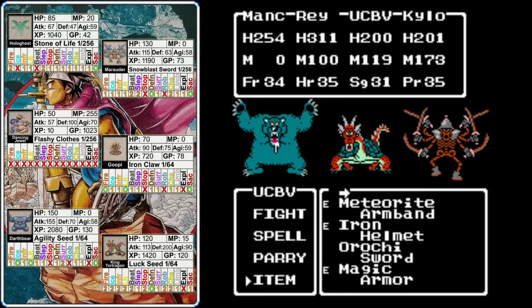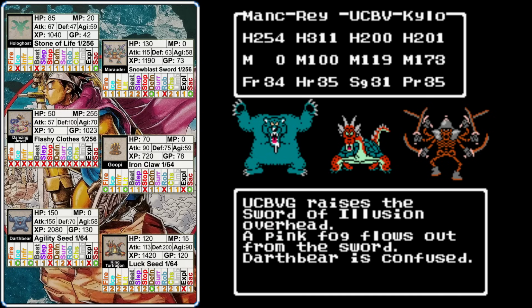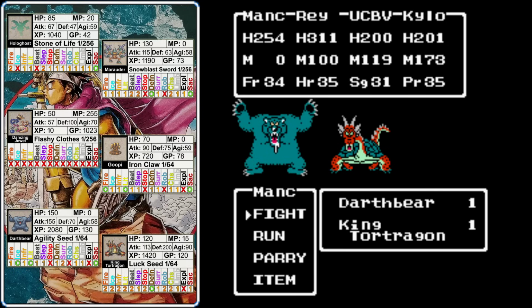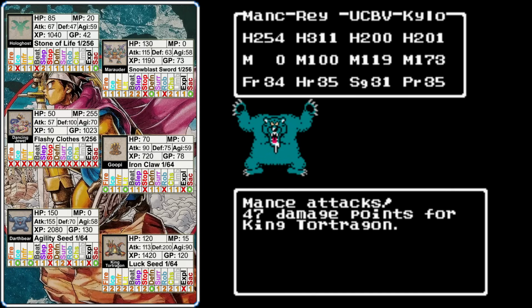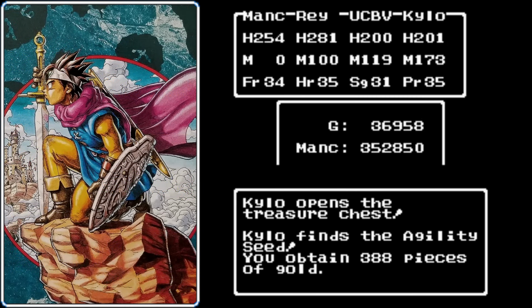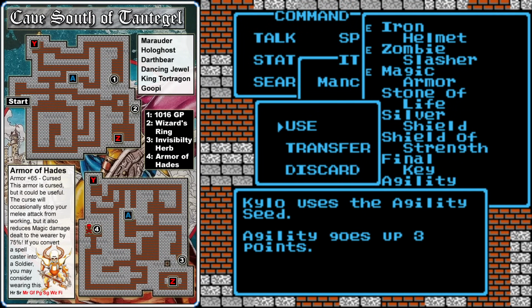We have a nice variety of enemies here that illustrates a lot of what you'll see in this dungeon. I would say the most dangerous enemy here is the Marauder, which gives you a good idea of how not dangerous these guys are. King Tortragons are pretty easy to kill, they love to cast the bounce spell, and you can certainly use your Sword of Illusion to try to make that Darth Bear fight for us. So we'll use our Orochi Sword to weaken the King Tortragon, but it was kind of unnecessary, and the Darth Bear that's left is confused, but there's no other enemies for it to attack, so now it will turn on us. At the conclusion of the battle, we found a treasure chest containing an agility seed, so not a super exciting prize. We'll just eat that right up, and then we'll continue on our way.